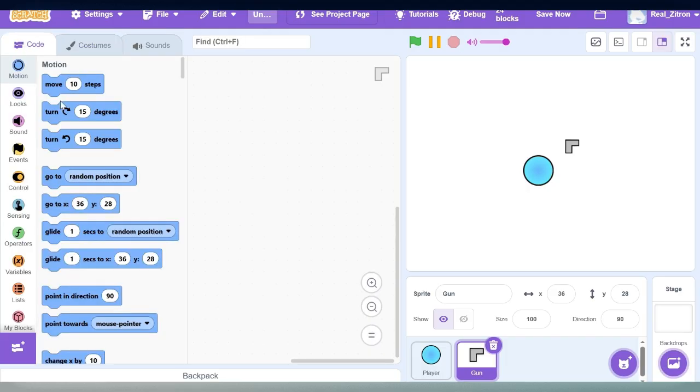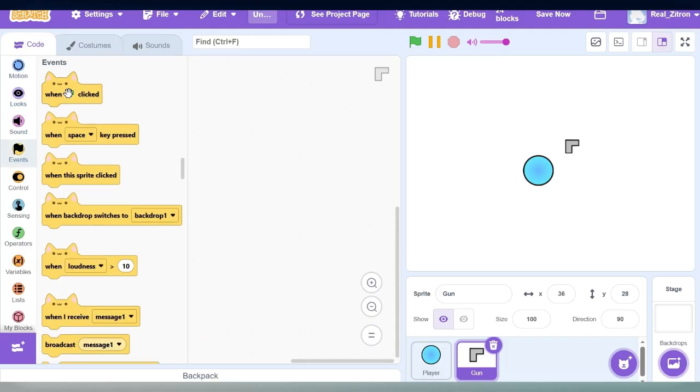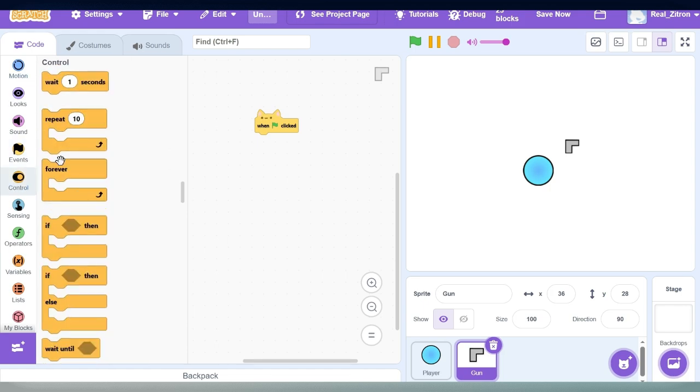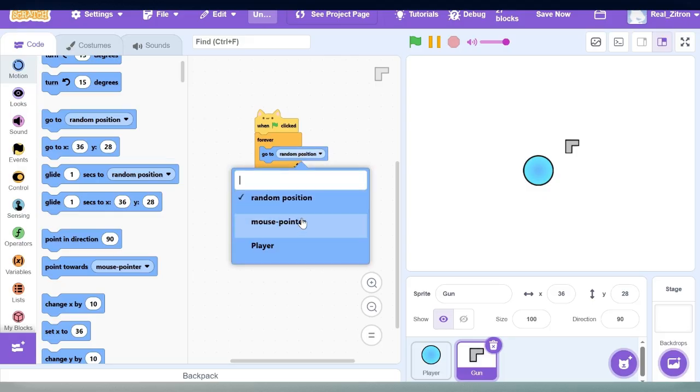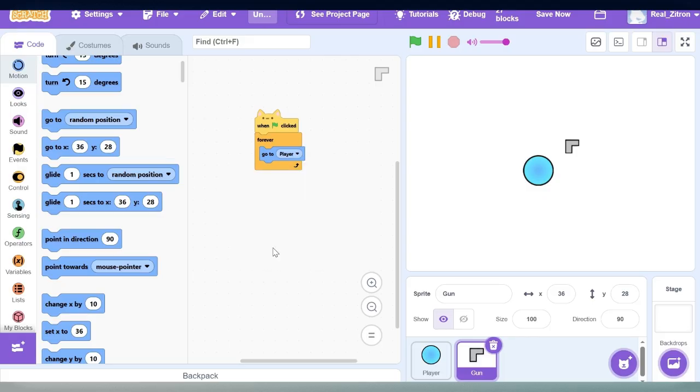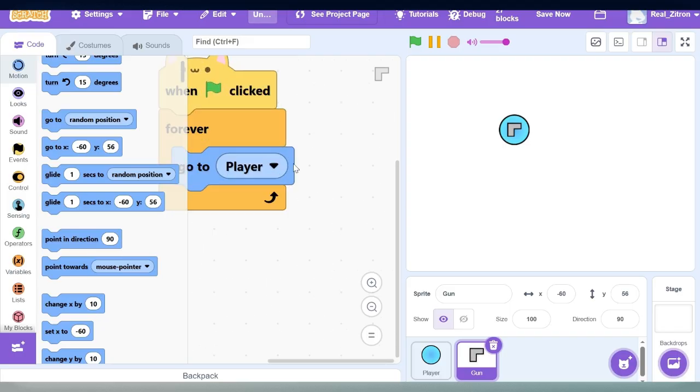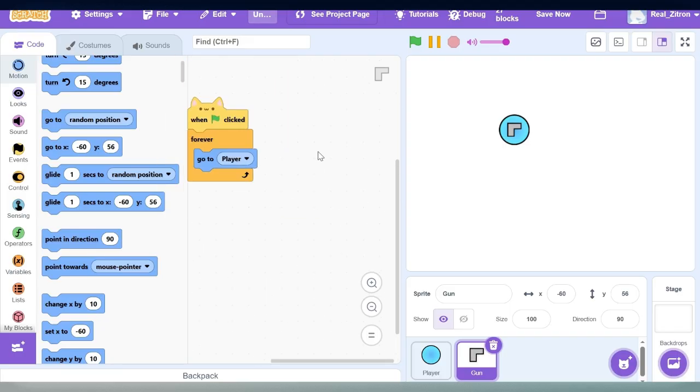Now in the code, what we want to do is when we click on the mouse, when we click down with the mouse, well, first what we want to do is we want to take it to the player. So forever we'll go to player, but we don't want it to be on the player sprite.